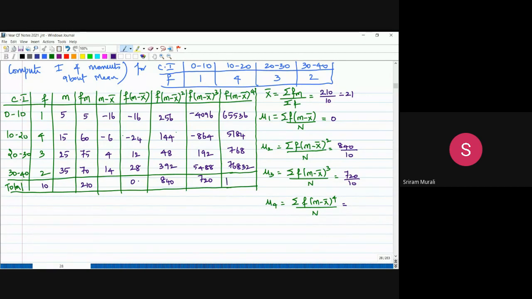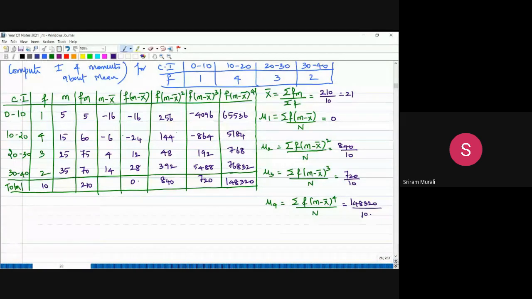If you add, you get 148320. So this is 148320 divided by 10. If you have any doubts, you may ask. Have you all understood? Yes, sir. It may come in 5 more questions.